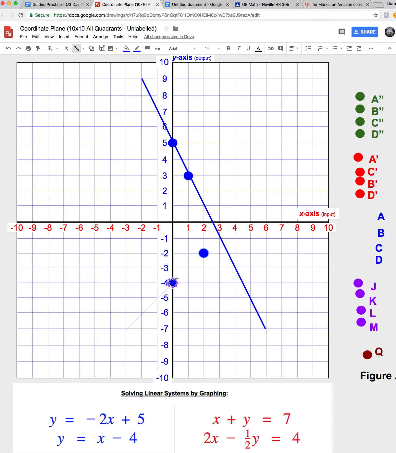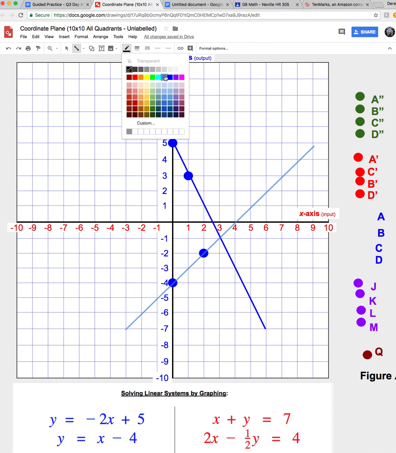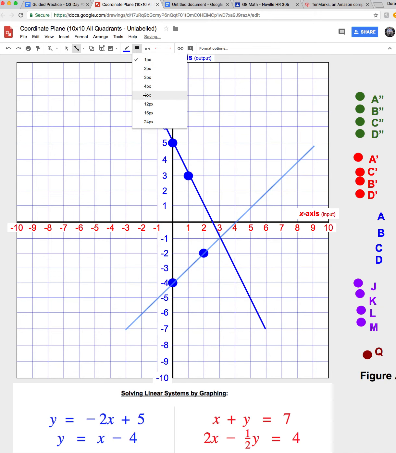And what we're looking for here is the common solution, or at what point on the graph do these two lines from our linear system cross each other. And now we can see right here where x is at 3 and y is at 1, these two lines hit, which means if I plug in a 3 for x and a 1 for y, both of these equations would end up being true.